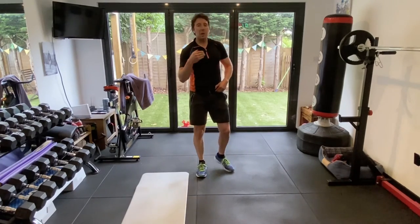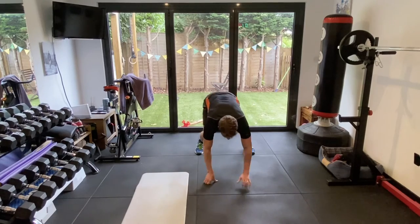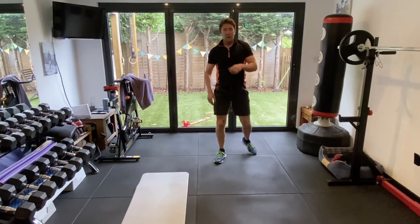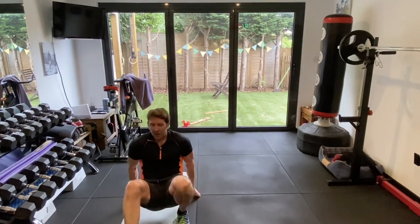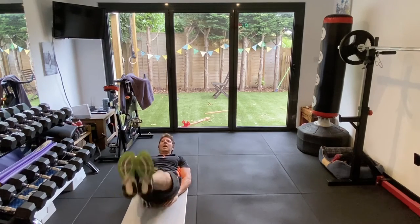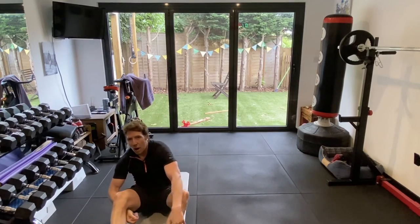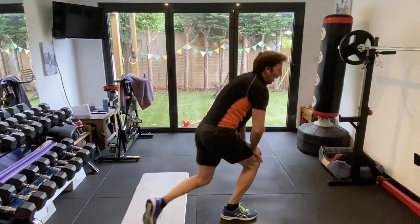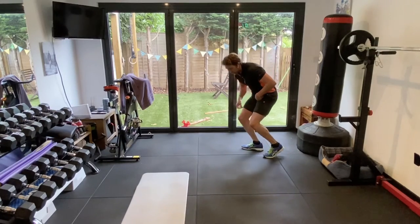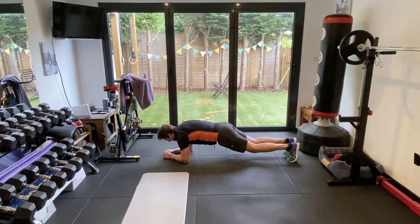So, first exercise is going to be a walkout. That's where we bend at the hips, hands to the floor, walk your hands out as far as they can go, and back up to your standing position. Second one, leg raises. So lying down, hands under your bum for support, legs up, they hover just above the ground, and up. If you need to, you can do this one single leg. Right, third exercise, a plank jack. So plank on our forearms, but our legs jump out to the side and back in. So plank your forearms, legs jump out, jump in, out, in.